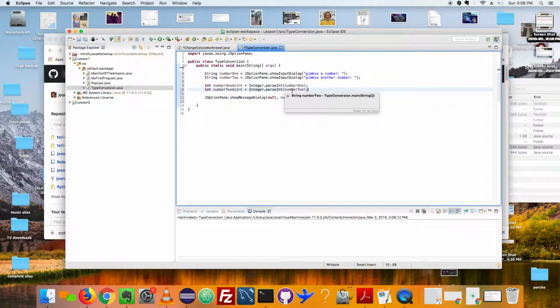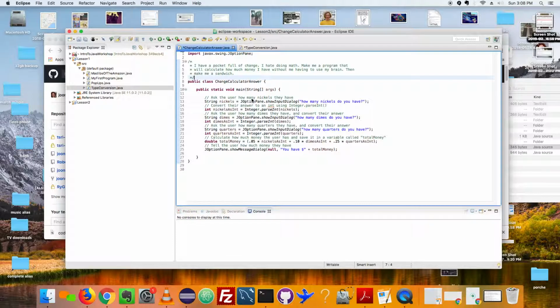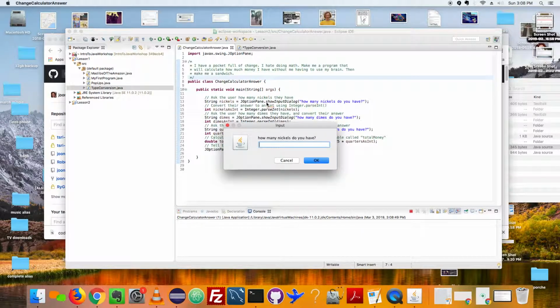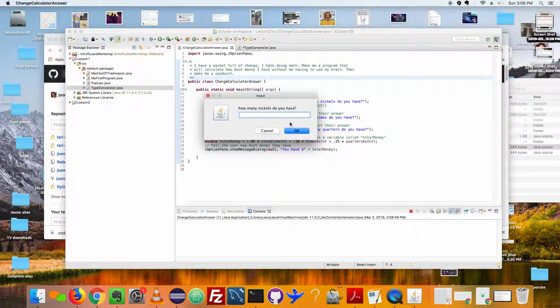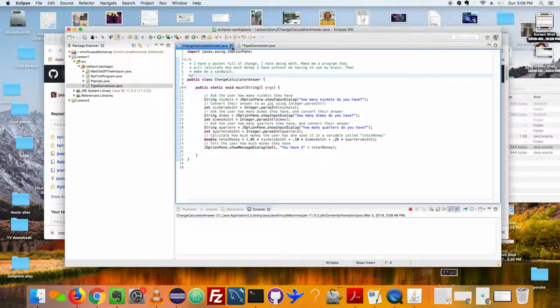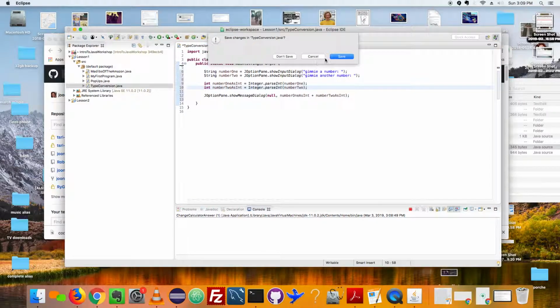So we're going to try and use this new knowledge to make a change calculator. It's going to do this. It's one I made earlier. Okay, how many nickels do I have? 2 nickels, 3 dimes, 30, 40 cents, and 1 quarter, 65 cents. All right, so to make this, I'm going to close the answer.